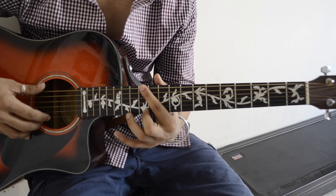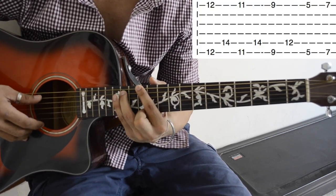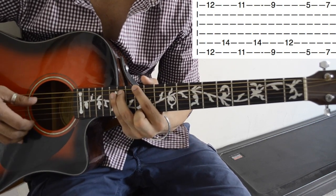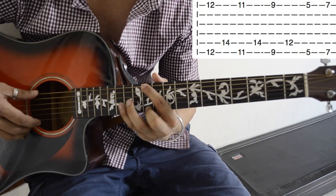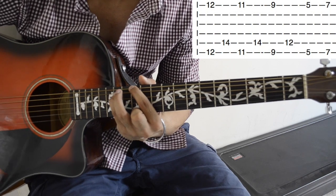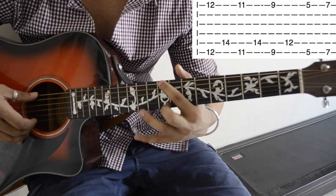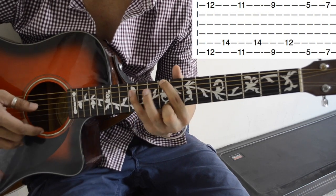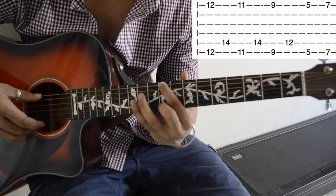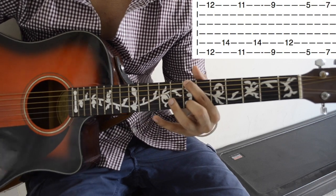But if you want to make it a little interesting, you can always add in the bass notes. So you can add the B bass note on the 14th fret of the 5th string. And then for this, you play the same bass note. Okay, once again. And then for this part, you need to play the A bass note, which is going to be the 12th fret of your fifth string. So. And then you don't need to play any bass notes. Once again.